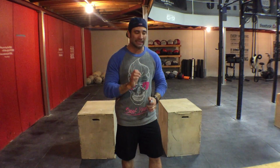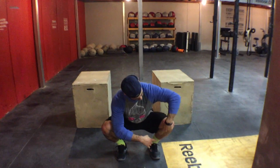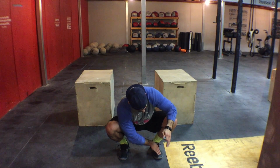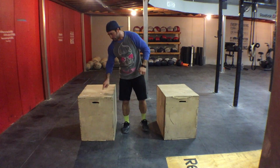What we want to see in the bottom position is not only do we want to see the knees over the toes, but we want to see them actually a little bit outside or towards the outer portion of the midfoot here, or the forefoot, right? So what we're going to do to train this, okay, it takes a little bit. You might have to set this up with a buddy, right?